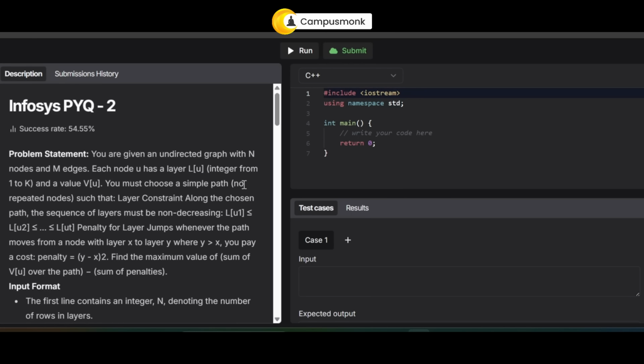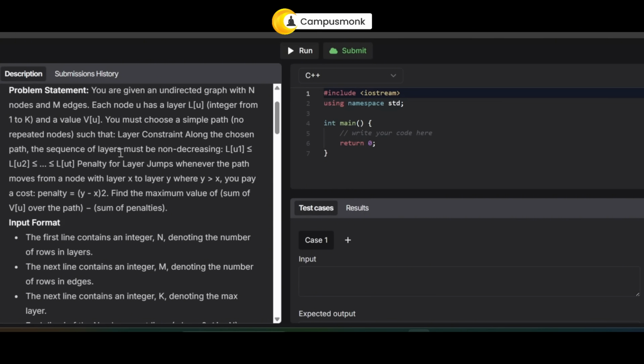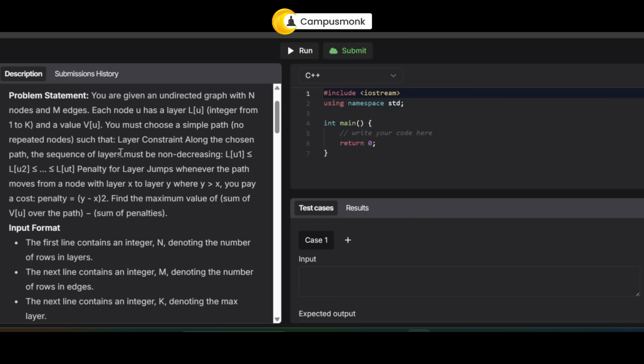All right. So now let's start with question number two. Let's read the question again as usual, and we'll be solving again in C++, Java, and Python. First, let's read what it's trying to say. Now, this is one step up, and this is a more complex question compared to the one that we saw prior to this. This is also another PYQ question from Infosys, but we are going to see slowly and steadily what it says, and we'll solve accordingly.